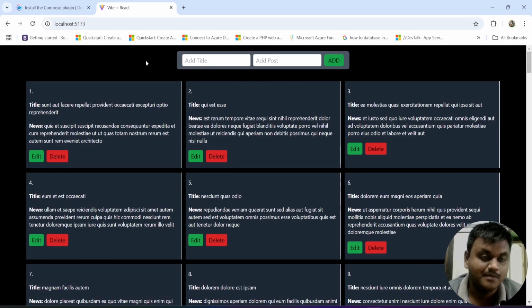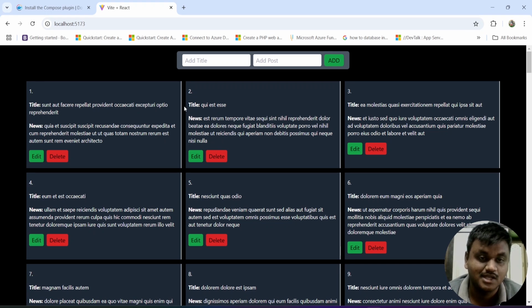Hi friends, welcome back to our front-end application using the React.js library. We have completed this application. This application consists of a lot of tasks, like creation of the post, deletion of the post, retrieving all the posts, updating the post, and updating a single post. And we have completed the deployment of this application in different ways.